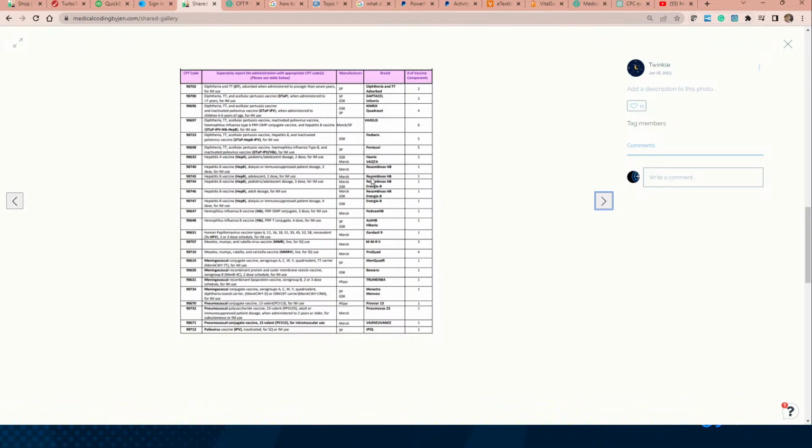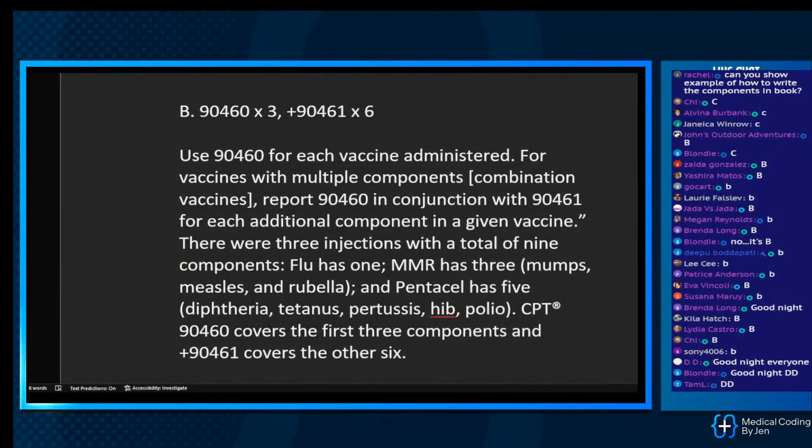So that's helpful. Yeah, I have tons of tabs open. Always. But hopefully that's helpful for you guys. Let me check chat and see what I missed. Good night, Dee Dee. Good to see you.